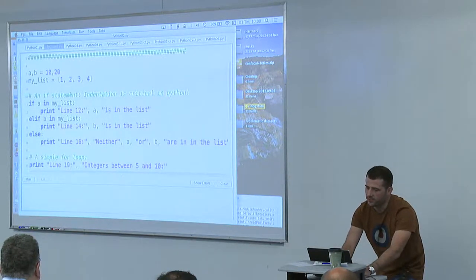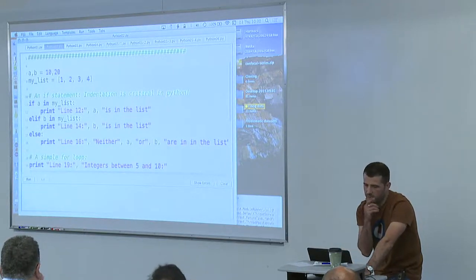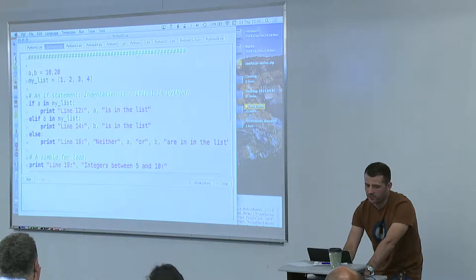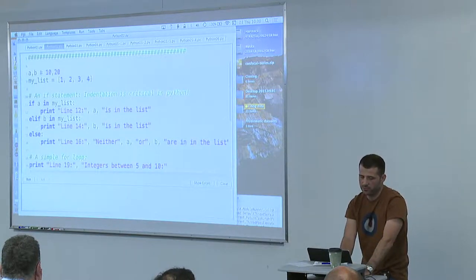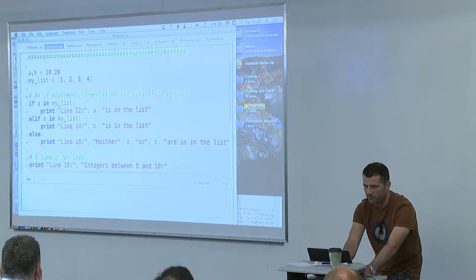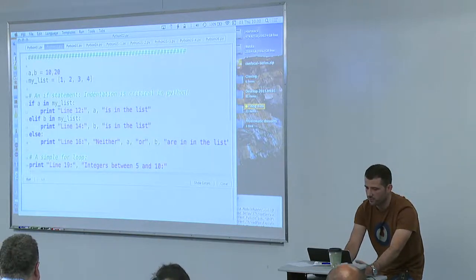Okay, so we passed basically part one. These are if statements. You use them throughout in every language, they're very common. The cool thing about Python is that it's so simple. If you have a list of values, an array of values, and you want to know if certain values are present, for instance if a variable stores the value 10 and you want to know if that 10 is in a list, you just write if variable in my list, then print.